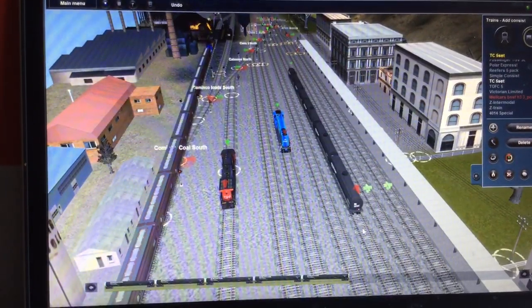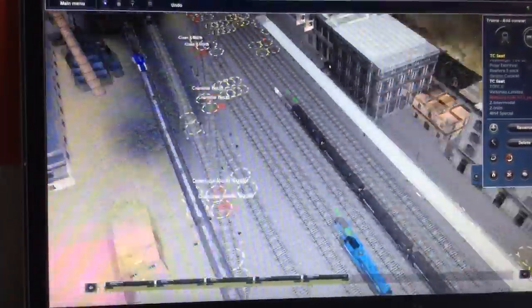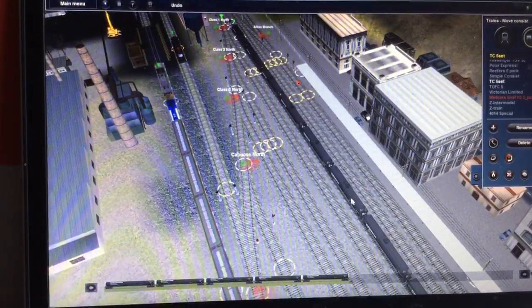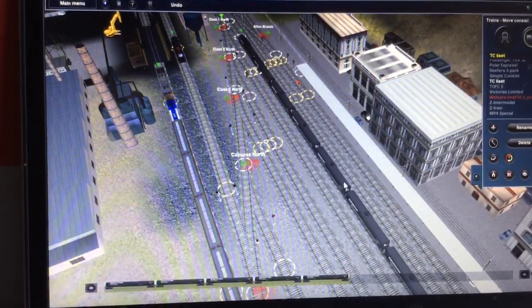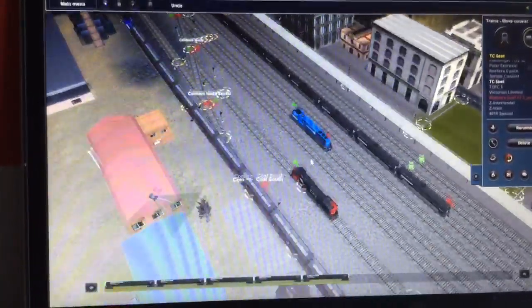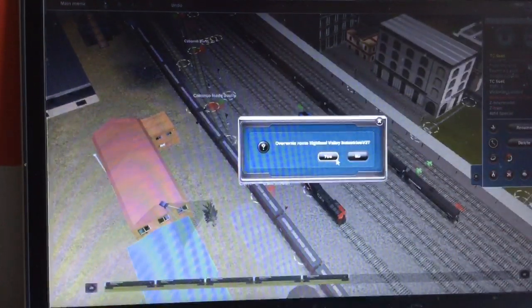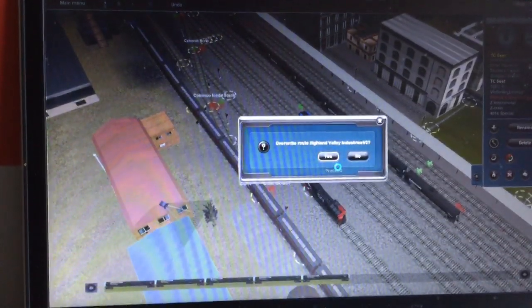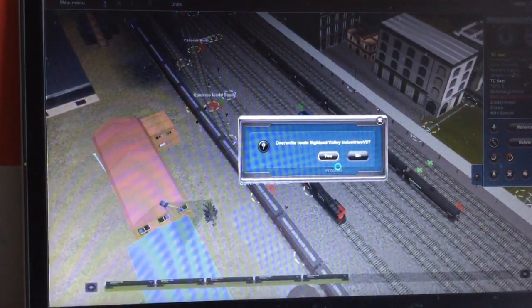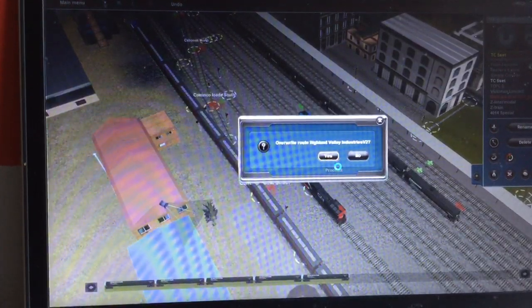I'm just setting up my yard, just because, you know. And by the way, for anyone who has Trainz 12 and is missing the Conrail Heritage Unit interior, I do have it now. It is now available. I have a video with a download link posted in it, so you can get it.